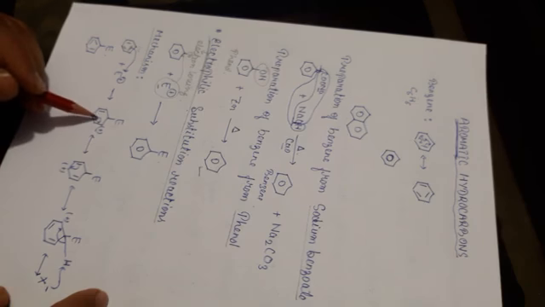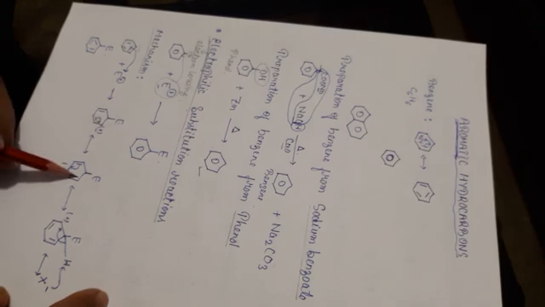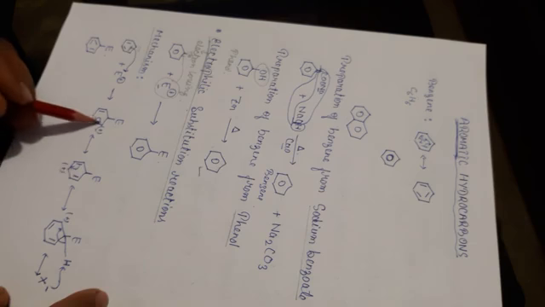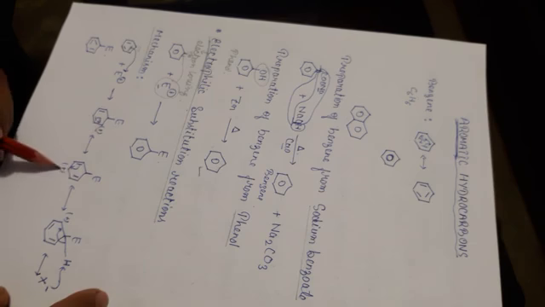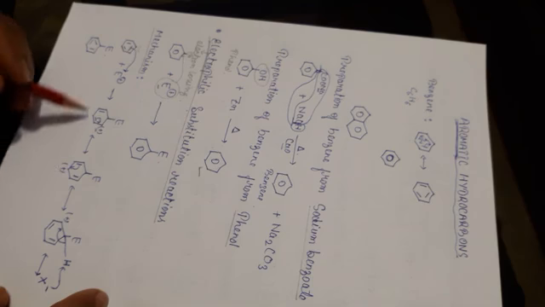This shifting of pi bond within the molecule is known as what? Resonance. So this bond now will be shifting here, as a result of which now here we will be having double bond, and again here the positive charge will be shifted here. Okay, the positive charge is shifted here. Why? Because again now this carbon's valency is not fulfilled, it's unsatisfied.